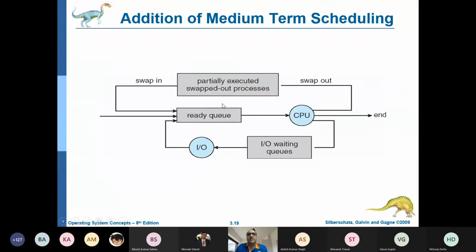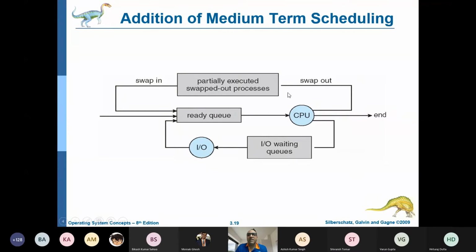And there is another scheduler that will be there in some systems. This is known as medium-term scheduling. The job of this medium-term scheduler is that, depending on the requirements, it sometimes swaps out some of the partially executed processes onto the disk. And after some time, the partially executed process is swapped back into the main memory.